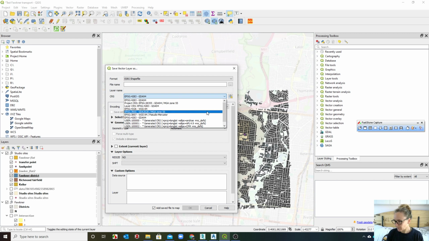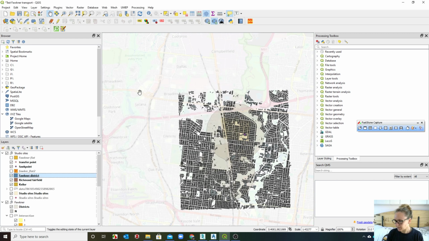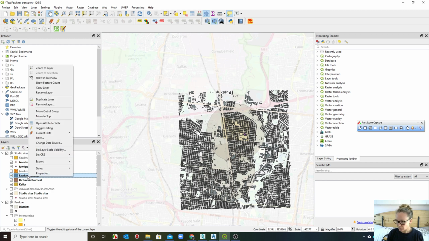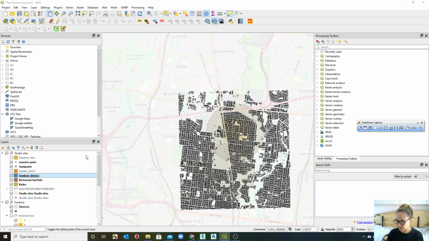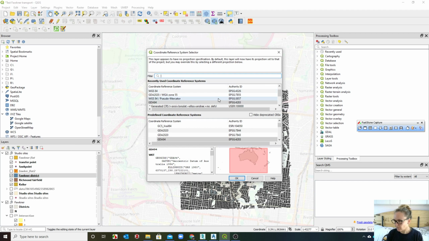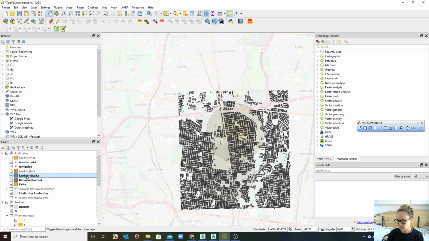That's not looking like it's popping up there at the moment, so it's probably to do with the fact that this project may not have the right one set. So just check what the coordinate reference system is of this layer. So it is GDA94, just GDA94, which means that it's a geodetic one. So export it, but select GDA94 / map grid 55 as your export.